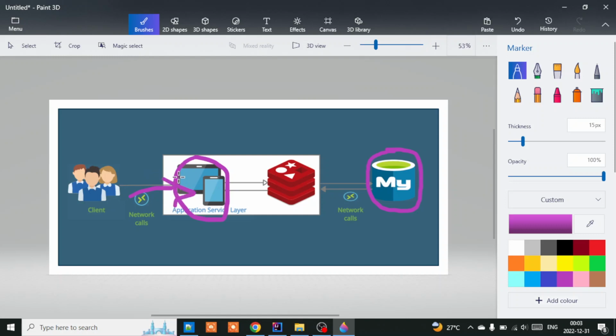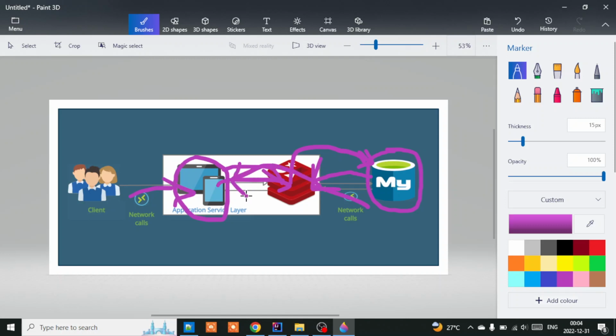The first time you call your API to get your data, it goes to the Redis server. If it finds your data, it can directly fetch it from there. Or else it will go into the database, select your data from there, and send it to the Redis server. Then Redis will cache that data and return it to you.